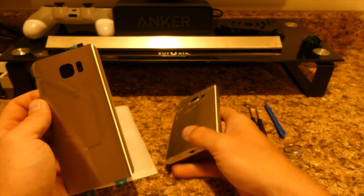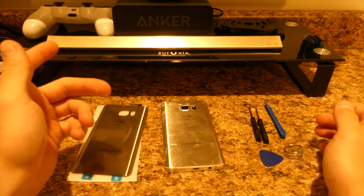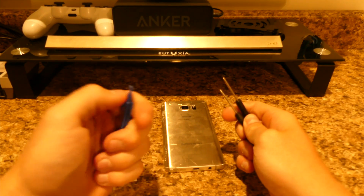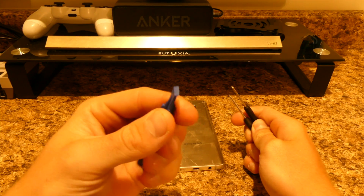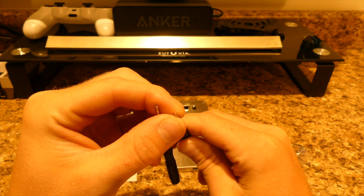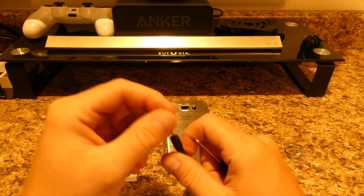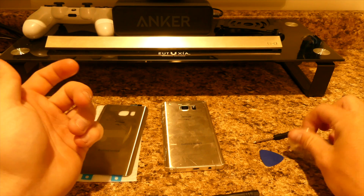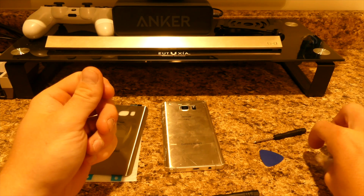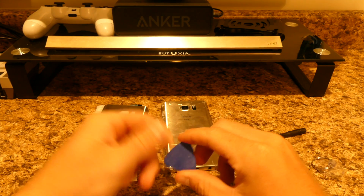The tools you'll need to take this apart — if it's already cracked you might as well just pry it off. You have a prying tool with a little lip to peel off the back, two screwdrivers — one is a star-type tip and the other is a regular flat screwdriver. You also have a suction cup so you can pull up the screen if needed.